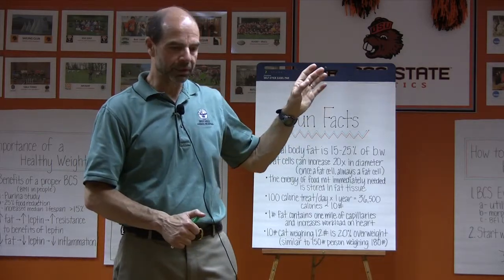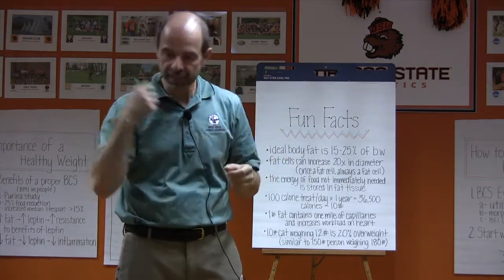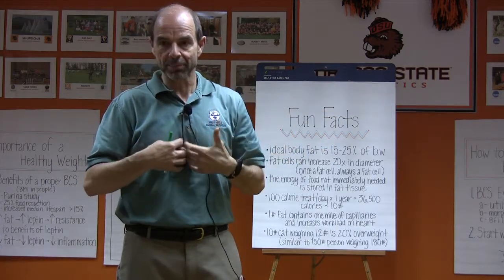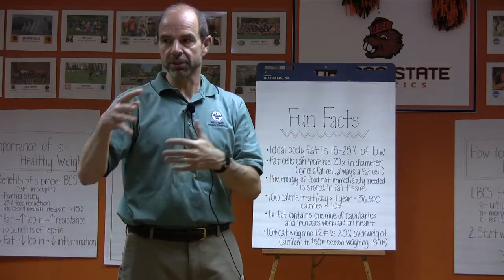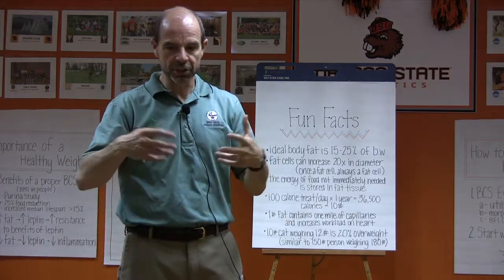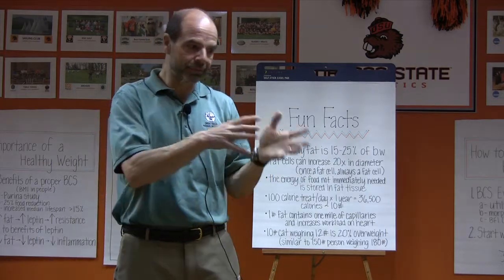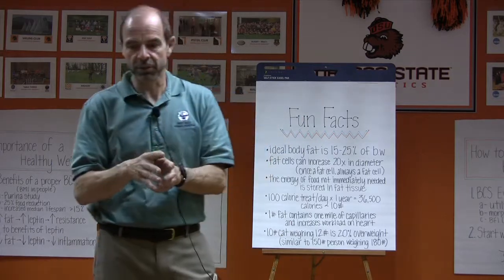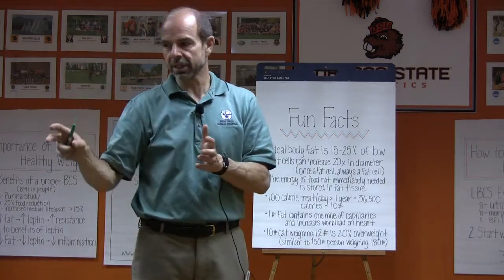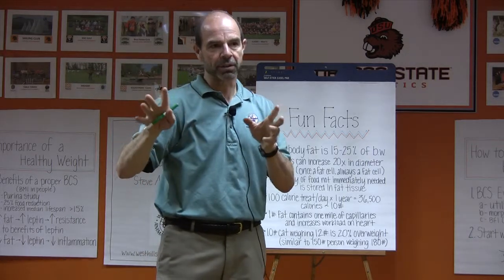Why are we doing this? It's a health risk. It's not just reduced mobility. Inflammatory products go into the bloodstream and set dogs up for all kinds of things — pancreatitis, diabetes. In cats, hepatic lipidosis is a lethal liver condition that happens in overweight cats. Dogs with skin folds develop dermatitis from excess tissue. And then there's the list of cancers, both in humans and dogs — you're more likely to have cancer. My theory is inflammatory products are constantly in the system, the immune system is suppressed, and cannot take care of the cancer cells, leading to increased expression of cancer.